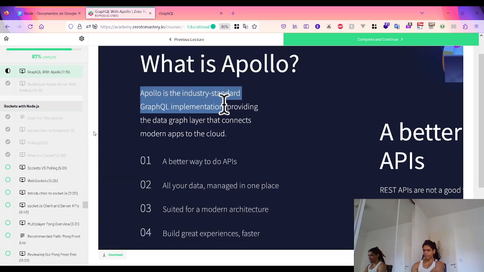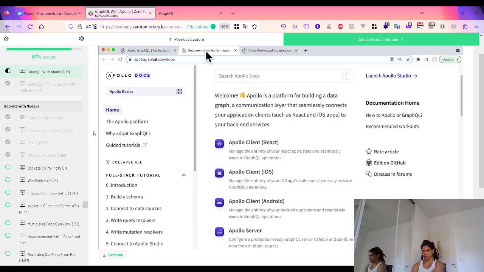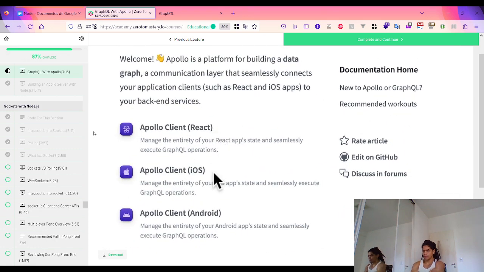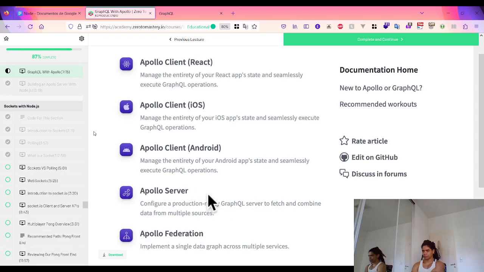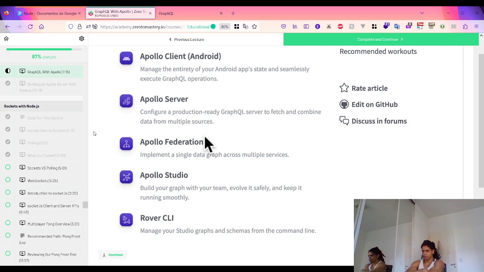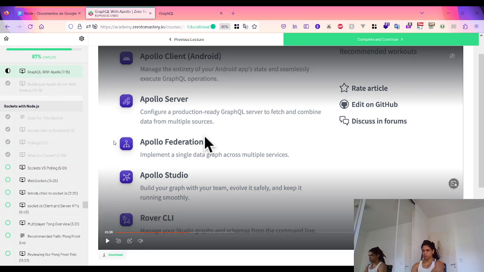It's very much like Facebook's reference implementation that we've been using so far. However, Apollo is much, much larger with more features. It has all of these different libraries to make GraphQL queries and save GraphQL data in React, on iOS, as well as Android. There's a server component, which is a replacement for Express GraphQL. It works very similarly, but adds some extra features if you need them. And there are a few more advanced tools that the Apollo team has built if you really want to commit to their platform.